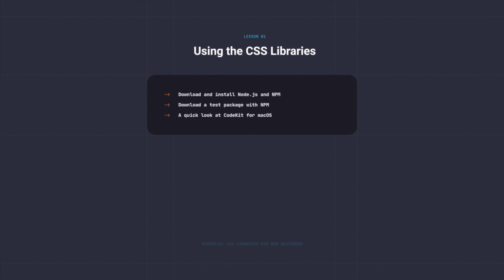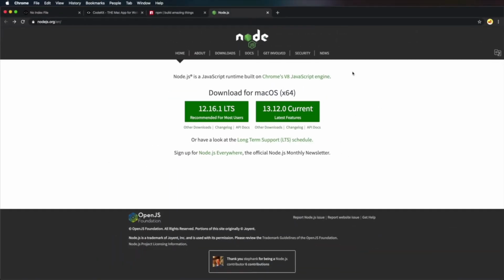So let's get started. First of all, what is Node and what is NPM? Well, without getting into too much detail, Node.js is a JavaScript runtime environment that's built on Chrome's JavaScript engine. And Node can be used to create scalable network applications. Now, NPM stands for Node Package Manager, right?